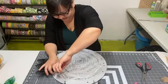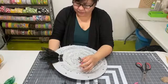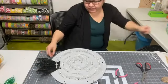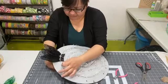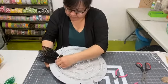I'm sorry, you guys. I did go ahead and preload all the zip ties so you guys won't be here with me that long, because this flower will take a while to do.